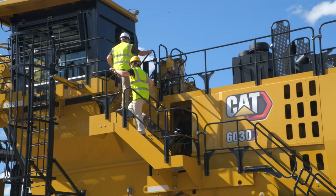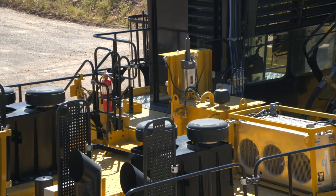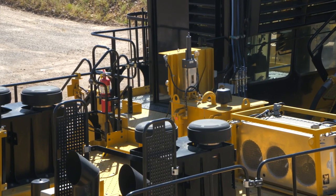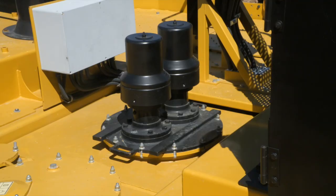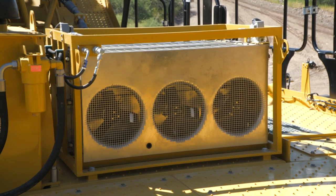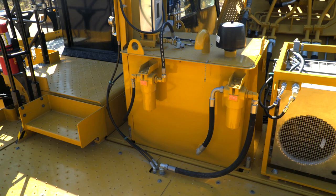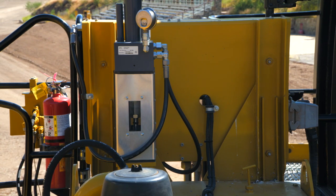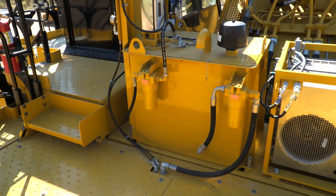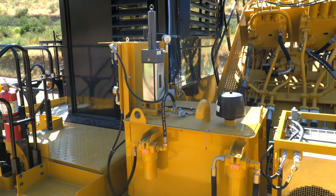Let's go up another level and take a look at the top deck. The top deck has an improved component layout with easy access to coolant expansion tanks, air intake filters, oil tank breathers, HVAC, and isolation switches. The first item is a large container for the greasing system — a centralized greasing system for all the pivot points of the working attachment cylinders and structures, as well as the slew ring. All CAT hydraulic mining shovels use a single type of grease for the entire machine, which is fed through this tank on top of the machine.